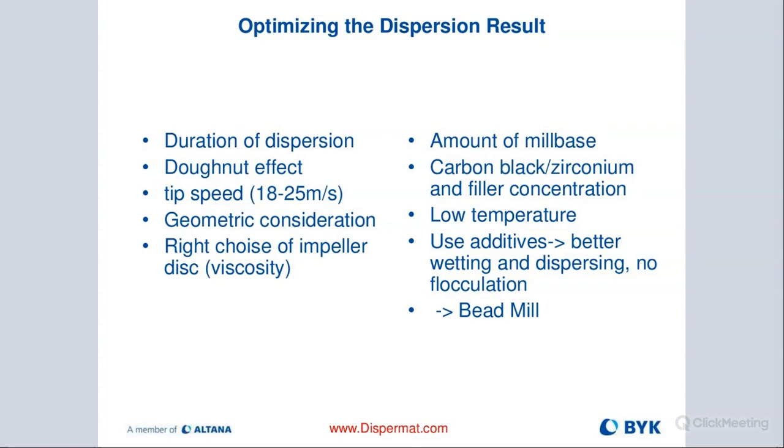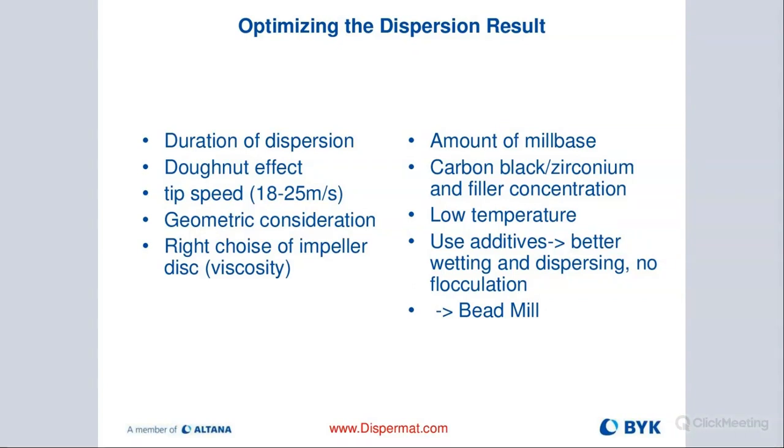Also want to choose the right type of impeller. There are many different ones on the market, light duty, heavy duty, depending on the viscosity. We want to stick with about 50 to 70% fill ratio, not more. Otherwise, we are spilling. And if we have less than that, then we're not able to properly oscillate up and down. So that could be an issue as well. And if we are basket milling, if we have less than 50%, the mill will actually touch the bottom of our container, and that could also affect the milling performance.